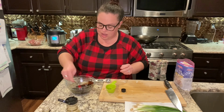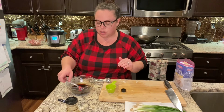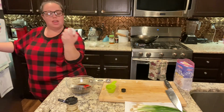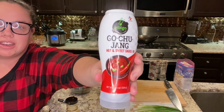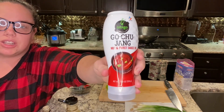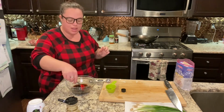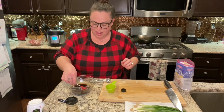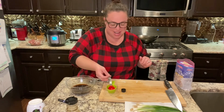And then if you want to make it spicy, you can add some gochujang, which looks like this. I got that at Target. It's just a Korean red chili paste. You can throw some of that in there if you like it spicy for your family. I don't like spicy. You don't like spicy. So I'm not putting any in mine.